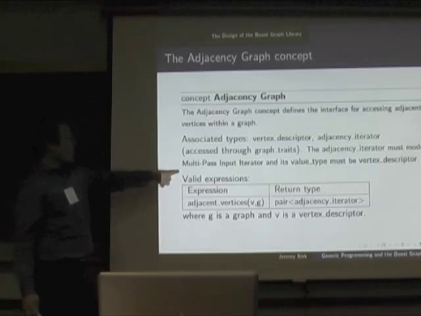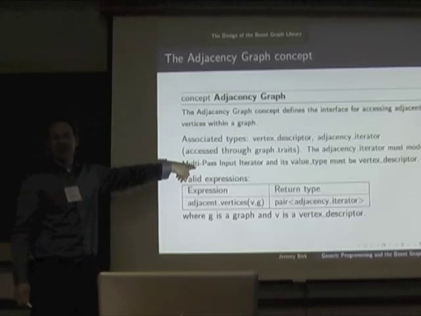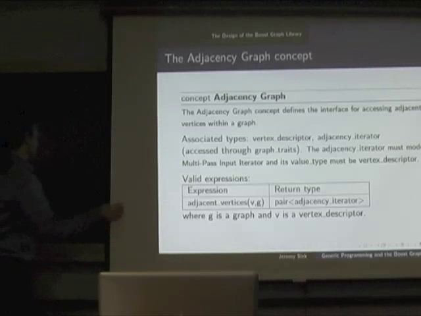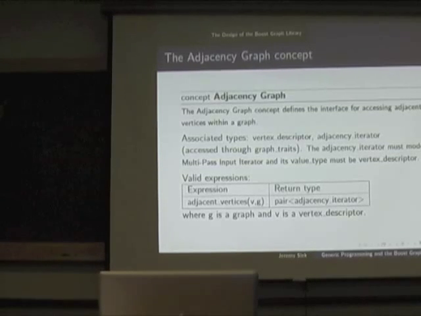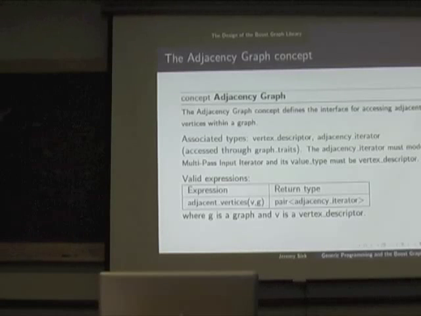Now actually here's an interesting question. Why this multi-pass input iterator? You probably haven't heard of that, right? I'll tell you a little bit about that. Let's call it MP iter, it comes in between forward and input. And the reason why it exists is because there are requirements in forward iterator that aren't needed by a lot of these graph algorithms. In particular, requiring that when you do a dereference, you get an actual L value reference back. That's not really a requirement of a lot of these algorithms.